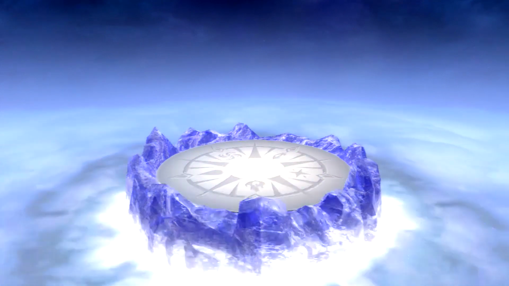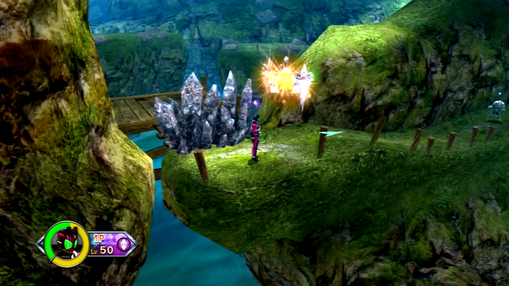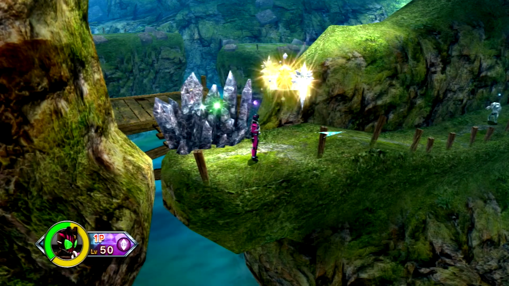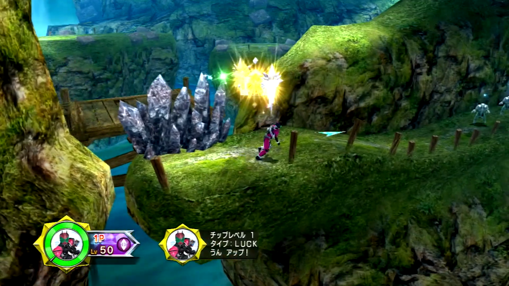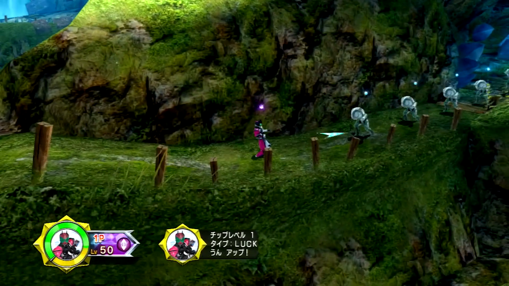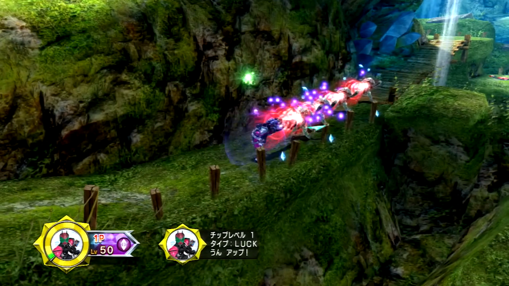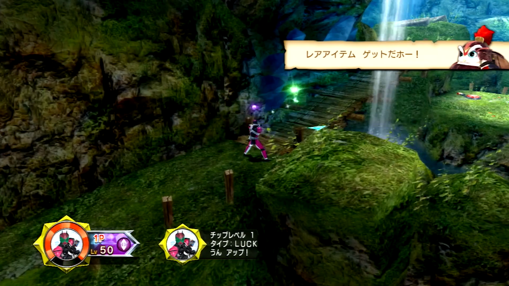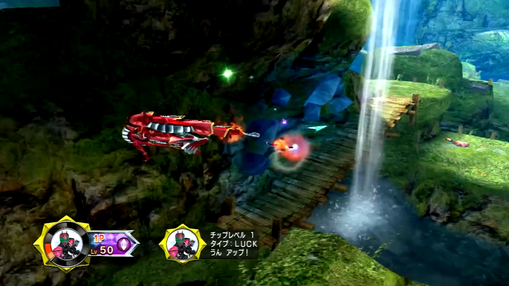So, Decade has 3 rider chips for transformations. But, like, 2 of them look the same and 1 is really stupid. So, we'll show off the really stupid one. As soon as I remember what color it is. I found it. So all Final Form Ride is, it's just his finishers. So it's just literally all of his finishers, but as like a form.